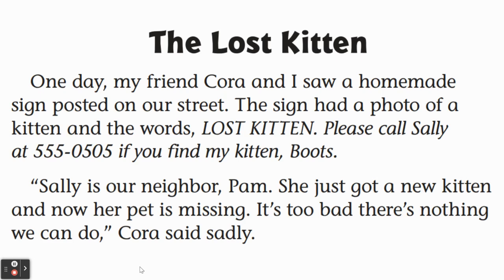Now I notice that the dialogue tag, meaning where it says Cora said, is telling me who spoke. It says that she said this sadly, or in a sad way. That helps me understand maybe how she's feeling about this event or situation. Second graders, do you think she's happy that her neighbor lost her cat or sad? Yeah, she's sad. We can learn that through the words that she is saying.